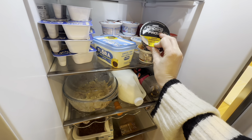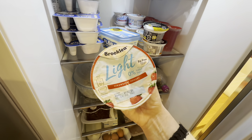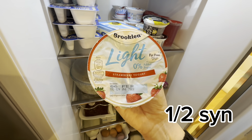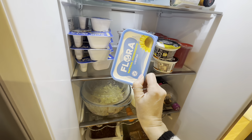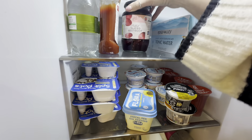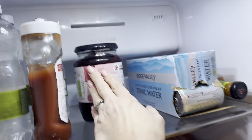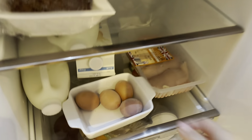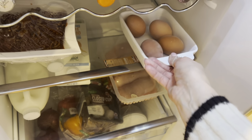I've got my usual Kvargs, which I love, and I picked up some Brooklea light yogurts from Aldi - similar sin value, about half a sin, like the Muller Light ones - and I've used those to make my overnight oats. Flora Lighter Than Light spread is what I always go for, which is a low sin spread. I like to have pickles in my fridge - I've got sliced beetroot, pickled onions, gherkins - really handy for when I'm cooking and I'm hungry. I've got a big pack of ham and my boiled eggs which are a great sin-free grab and go snack.